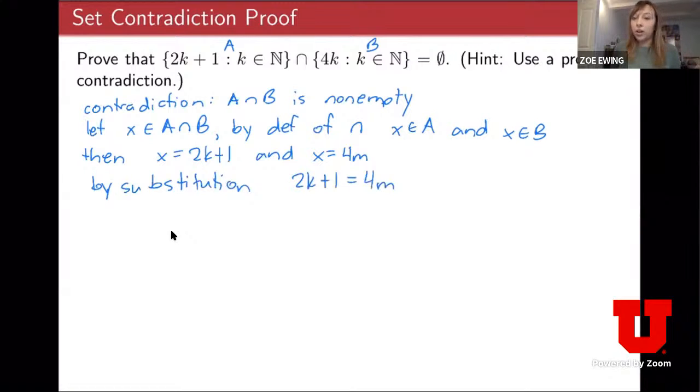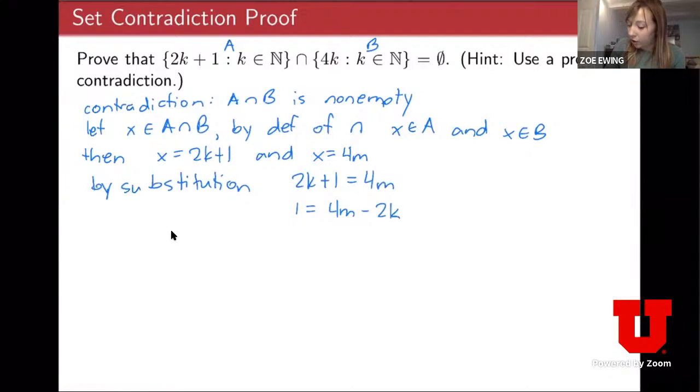All right, so now we've got a setup here, and there are a few different ways to solve this. This is one of those proofs that has a lot of different options. So I'm going to show probably the less obvious one that I would assume less of you attempted, just because there is one that's a little bit easier to come to when you're looking at it. So if we have 2k plus 1 equals 4m, we can do some rearranging here to get 1 equals 4m minus 2k. Just subtracted 2k from both sides.